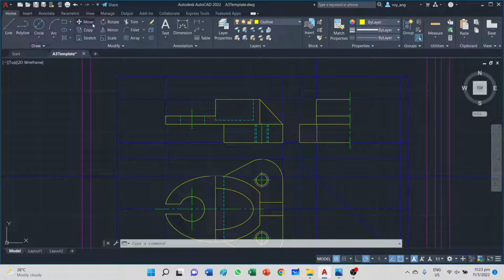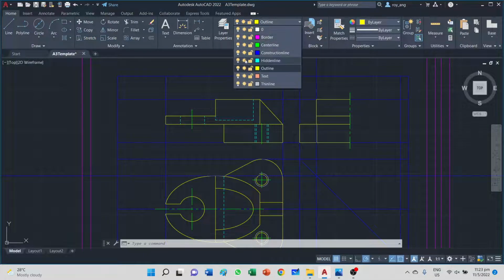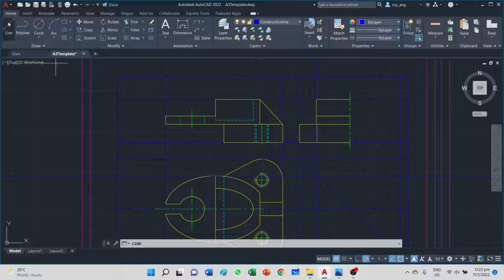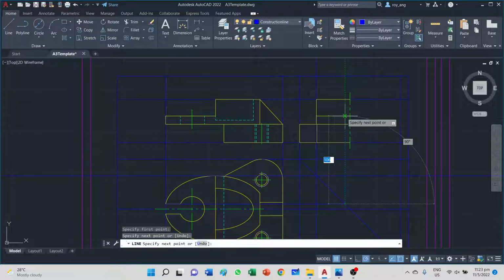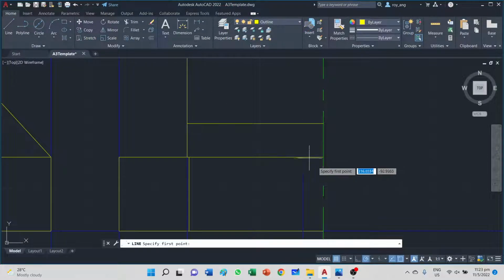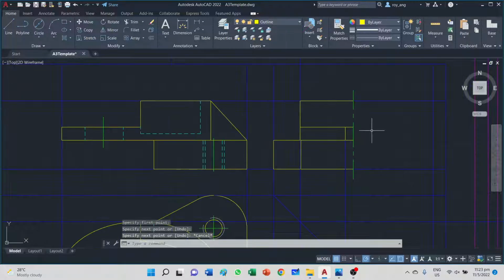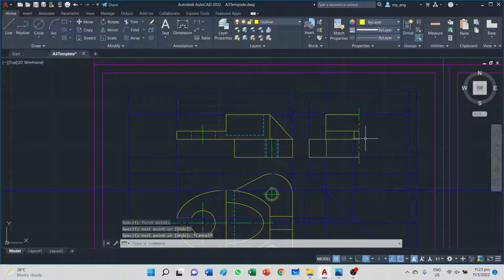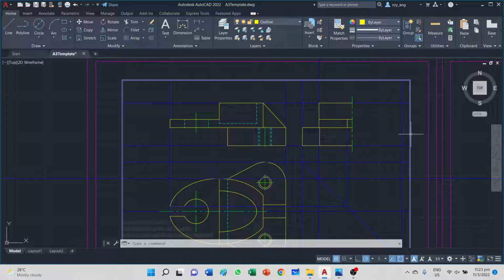Okay, and this line comes from here, hitting across the mitre line, bringing it up over here, and then I can change it to my outline. And I can draw this. Okay, and I take care of all the outlines first.